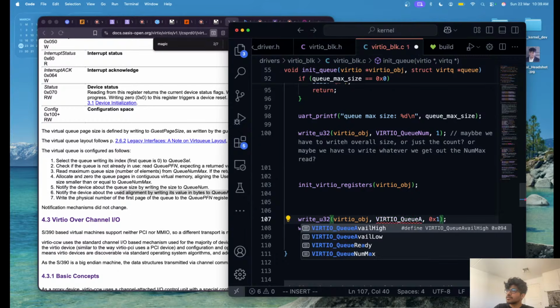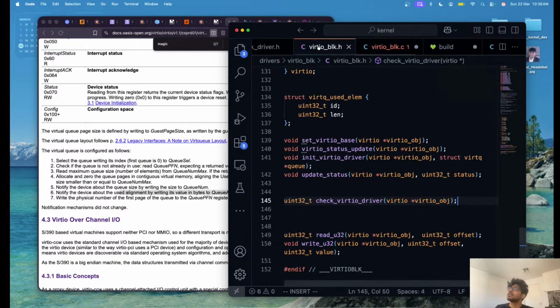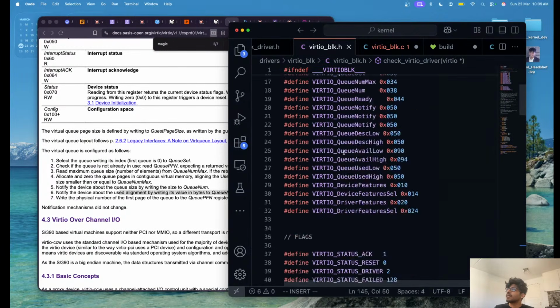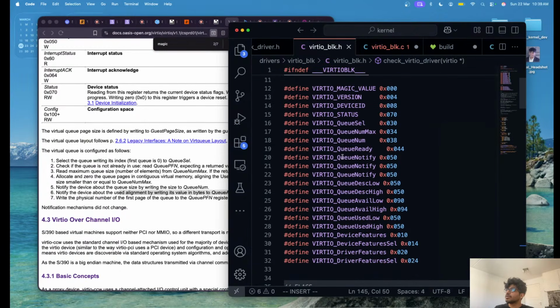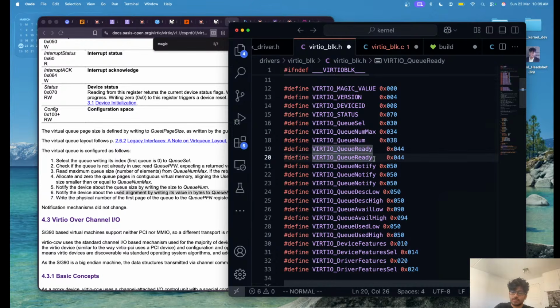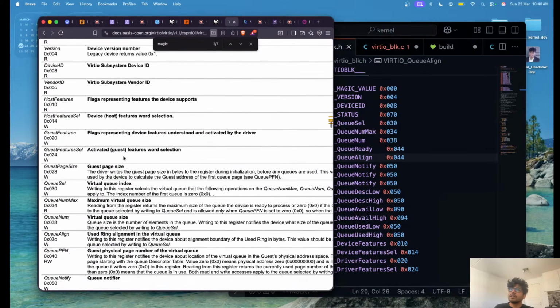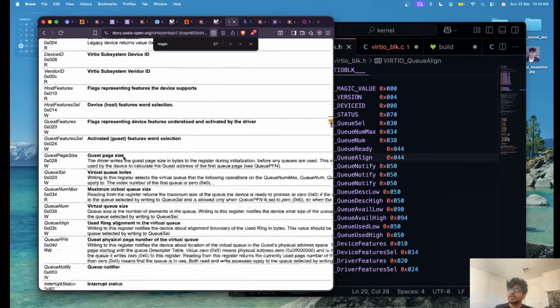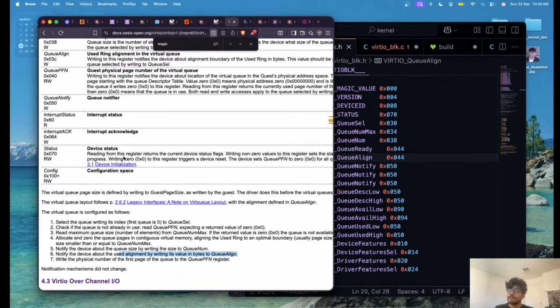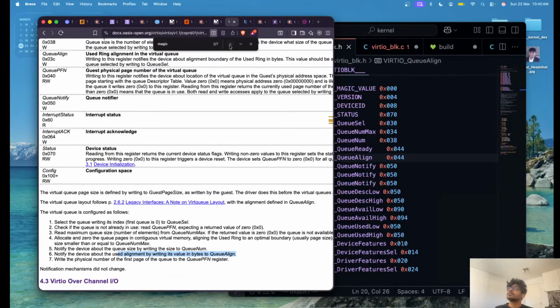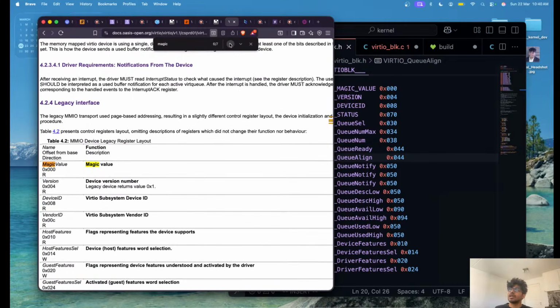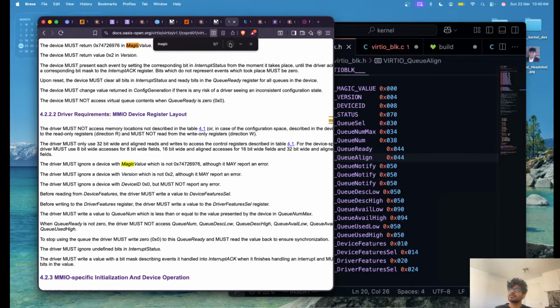Do we have it? No, we don't have it, so let's create that. Q num Q ready is here and yeah, oh no. Align Q align should be, what the heck, I'm reading the legacy interface, that's not good.